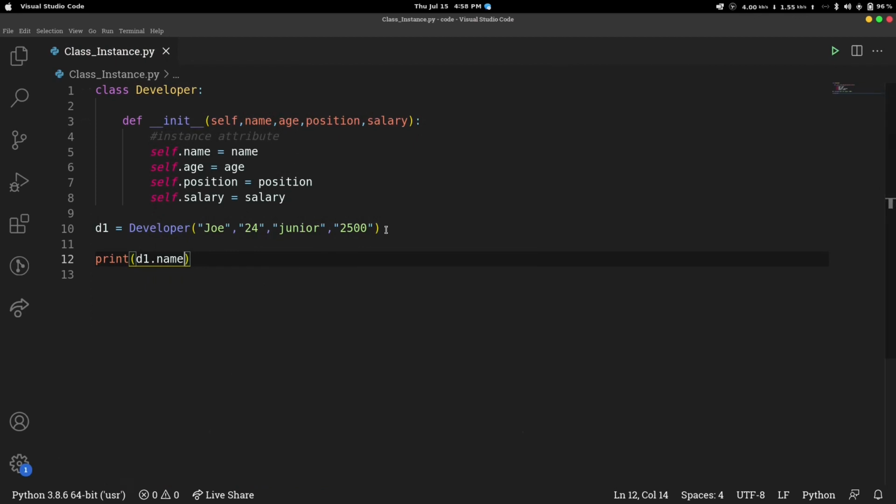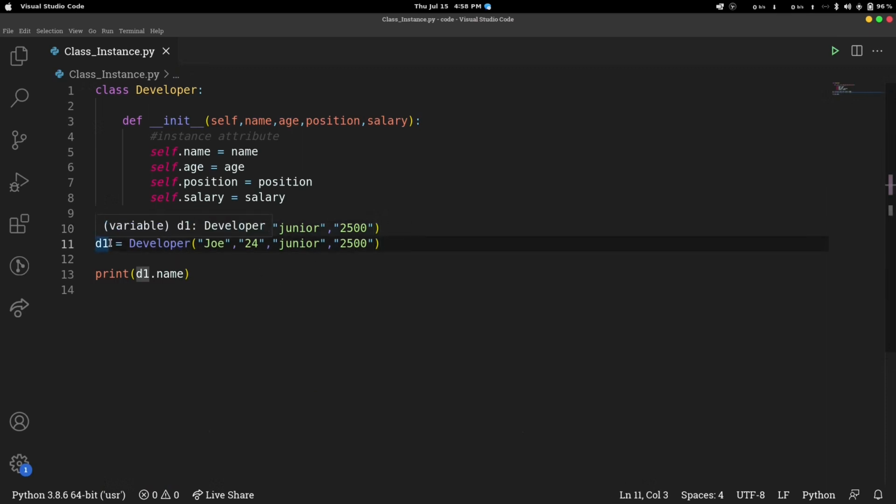Again we create another developer instance, d2, whose name will be Biden, his age will be 27, and he is a senior developer with a salary of $3,500.